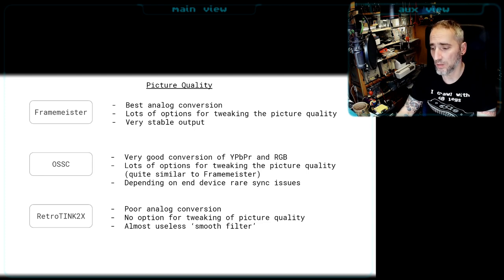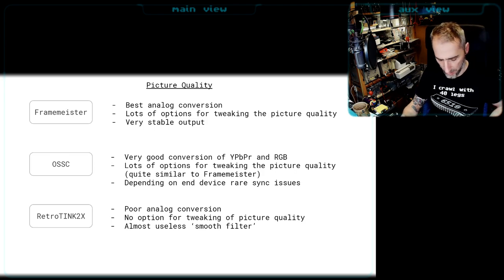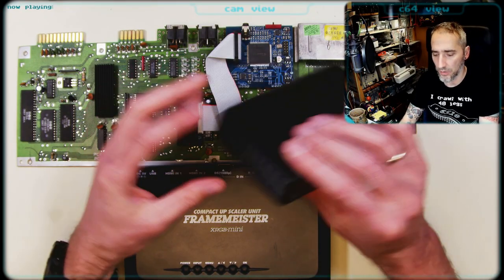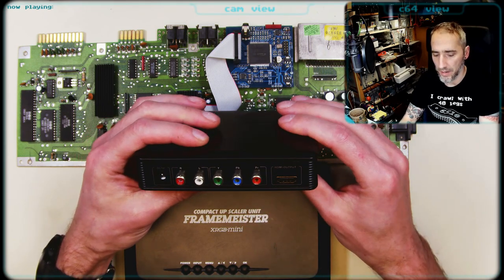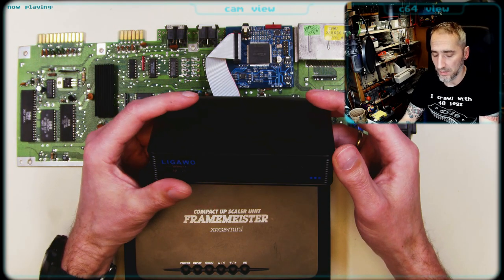So if I go to Amazon, for example, or to eBay and buy some of those Ligavo devices, let me have a brief look. I can show you this briefly as well. They look like this, and they come with different options. So this is basically a component converter, YPbPr. I have the very same for a component and composite signal as well. And as I said, they are pretty cheap.